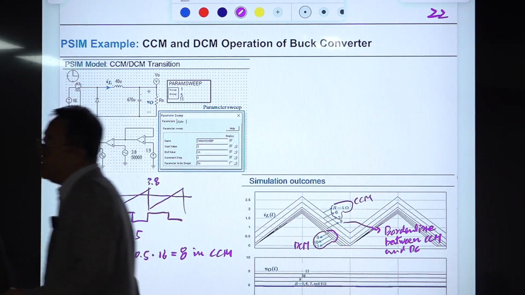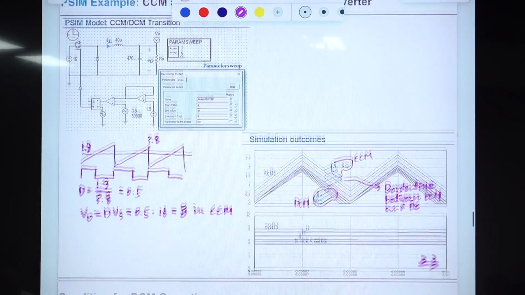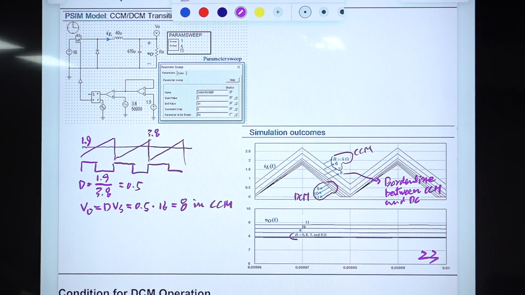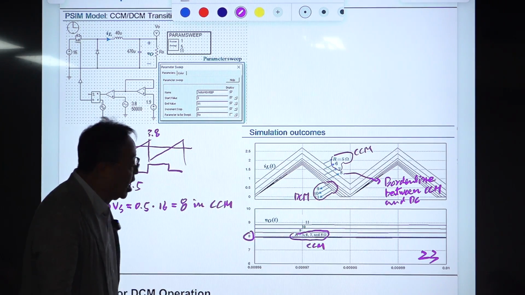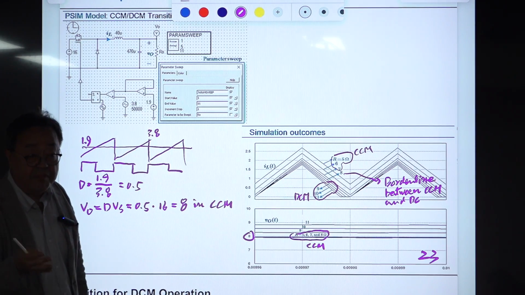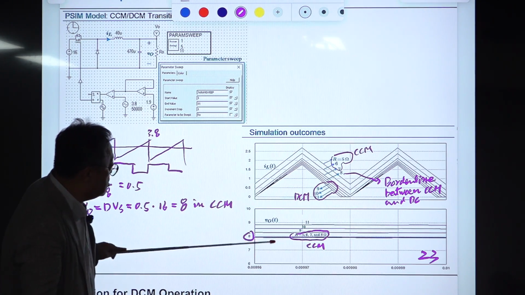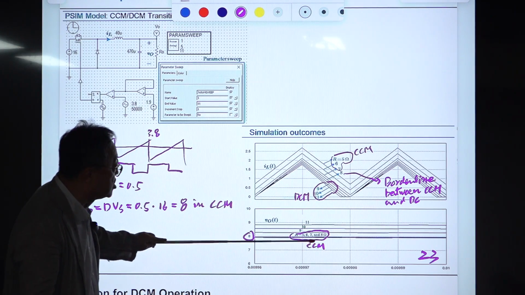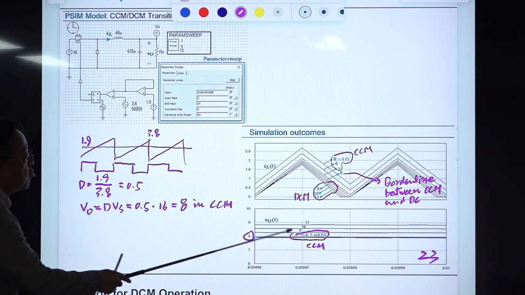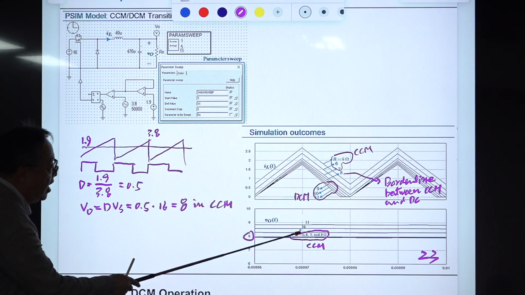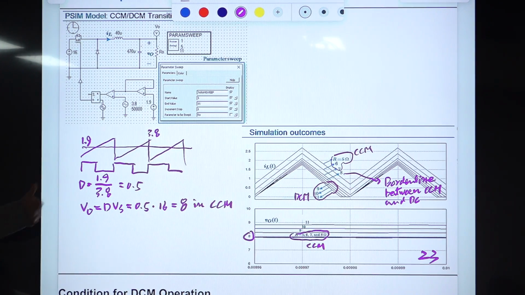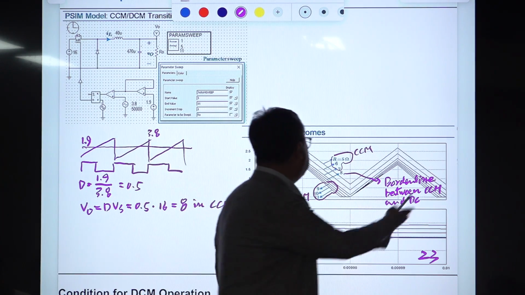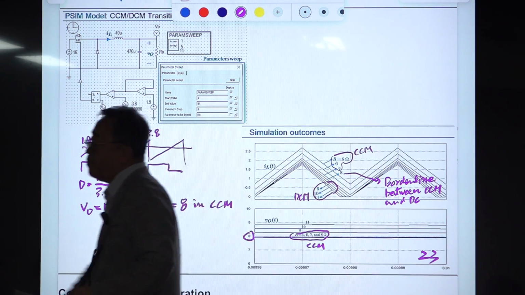Okay, let's take a look at our voltage. This is the case for the CCM. Our voltage is fixed at 6 volts. The borderline between CCM and DCM can be considered either CCM or DCM, so it is considered as CCM. So the voltage is 8, fixed here. But if you increase R further, then the voltage increases: 9, 10, 11. So this is an illustration of the operational mode change.